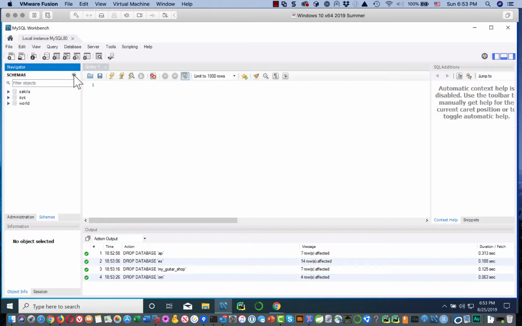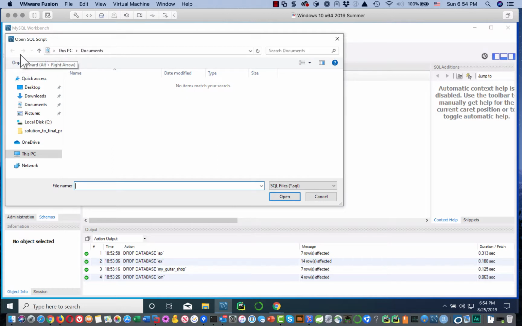Okay, so we've got two scripts that we have to run. The first one is going to load the companion databases, APEX and OM. So let's do that. We're going to go up to this row of icons up here, and the second one is to open an SQL script. So let's click on that, and it's going to ask us where our script is.